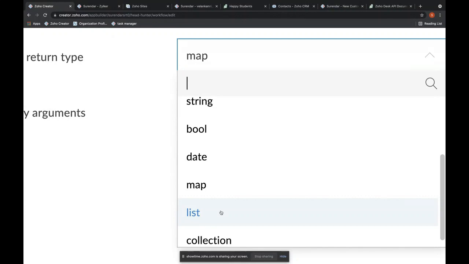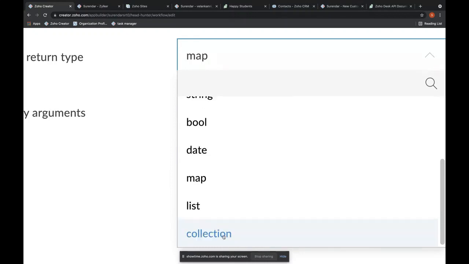The collection is a combination of a list and a map, or a map and a list. So, for example, if you are placing multiple maps as elements of a list, it's a collection. In the same way, if you are placing a list of elements as a value to a key, then it's also a collection. So the map, list, and collection are the major objects which we will be discussing now.